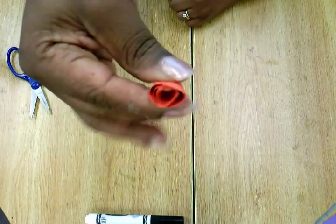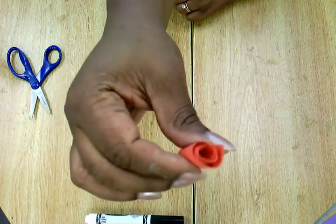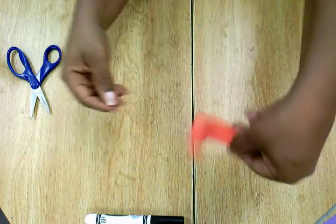And I can hold it still and count to 10. 1, 2, 3, 4, 5, 6, 7, 8, 9, 10. And when I release it, it's now a curl.